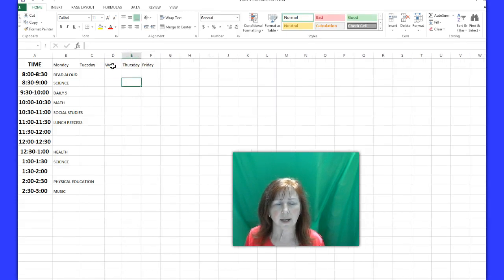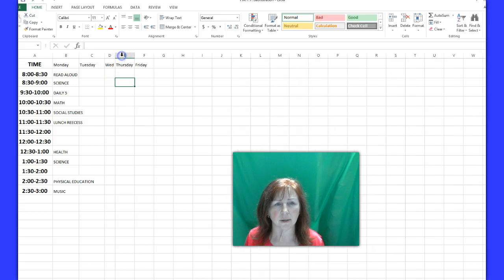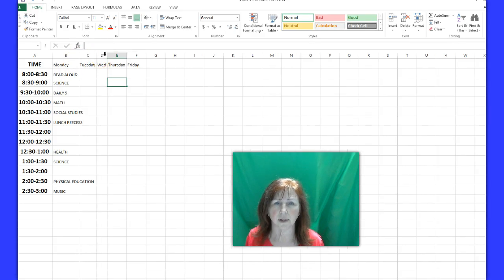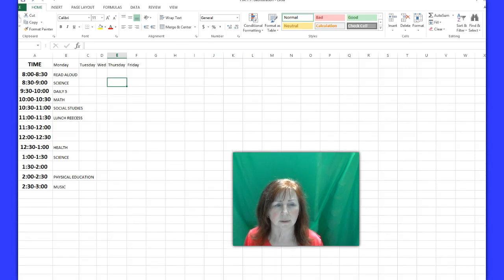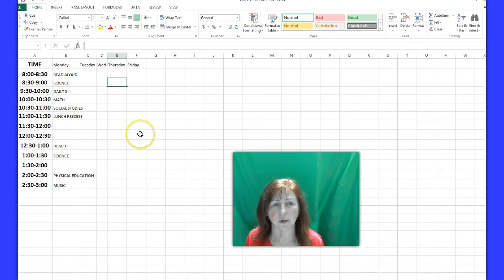As far as row or column width, of course, here's a little trick. If I double click right here, it'll automatically go to where it's supposed to go, or at least as big as the data that's in it. So you see there's space right here. If I double click on this line right here, it'll go exactly with the biggest word. Now if I had a really big word right here, it would only go in that far. I could do the same thing with the rows. If I double click, it's going to automatically adjust. So I thought that was a cool feature that I didn't show you last time.